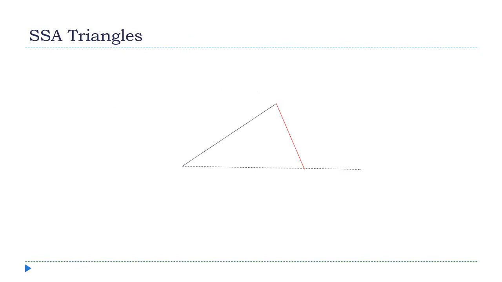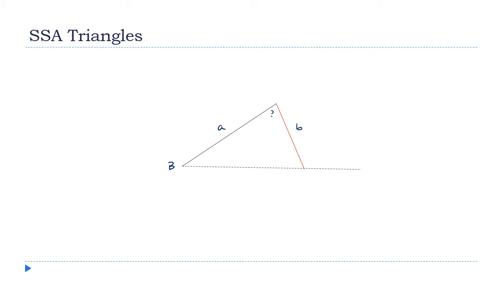So here's the problem with this side-side angle situation, right? So let's be clear on what we know. I know this side length, let's call it A. I know this side length, let's call it B, and I know this angle. Right now, this dashed line here, that one I don't know. That could be any length. And I also don't know this angle up here. That can be any angle.